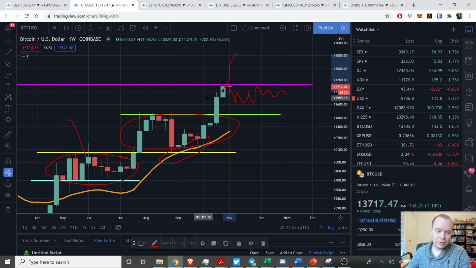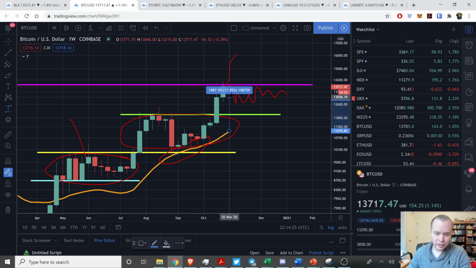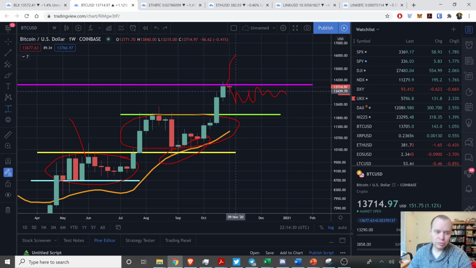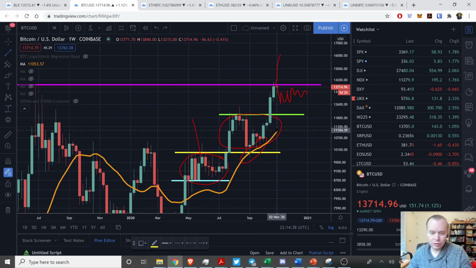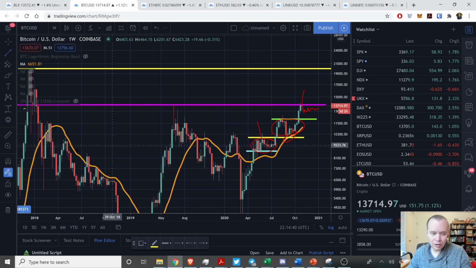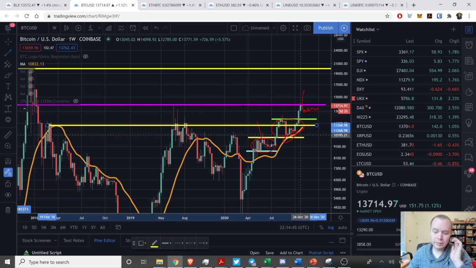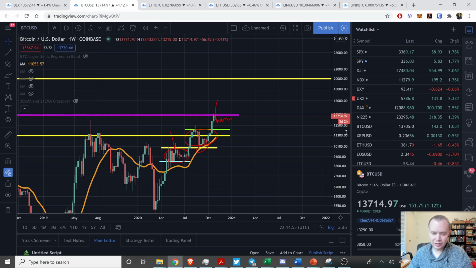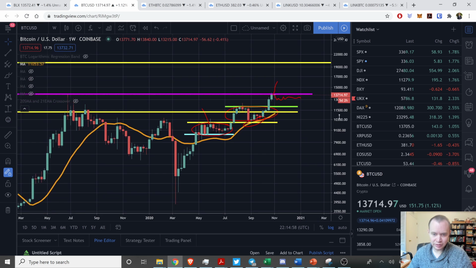So now you can see that the price of Bitcoin is approximately 25% or so above the 20-week moving average. At the present time, the 20-week moving average is just over $11,000. The 20-week moving average will also shortly be putting in a new all-time high. If we measure from the top of the all-time high over there, you can see that the 20-week moving average will be crossing the prior 20-week moving average all-time high of approximately $11,200 to $11,300. It'll probably be crossing that within the next week or so.